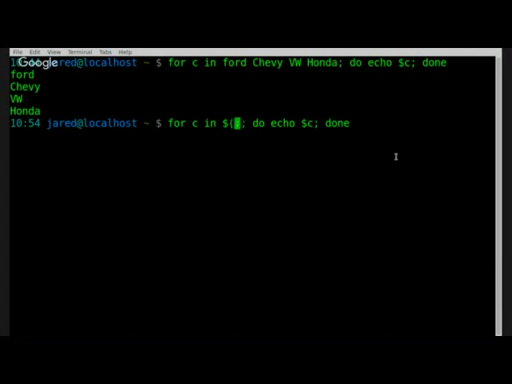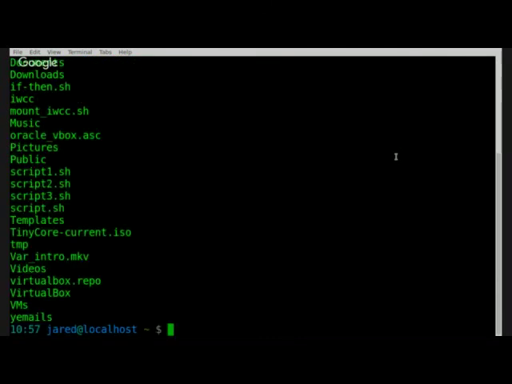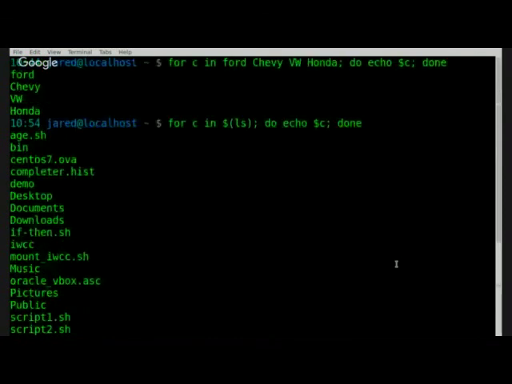And then you could put whatever command you want. You can do the ls command, which will list something for you. We'll just do ls, our current directory, right? And this will actually be the same thing as if we just typed ls, but it kind of does it in a loop. All we did as part of this command is we created a list by running the ls command, and that brought back some detail, a list of something. And then what we did was we echoed it out.